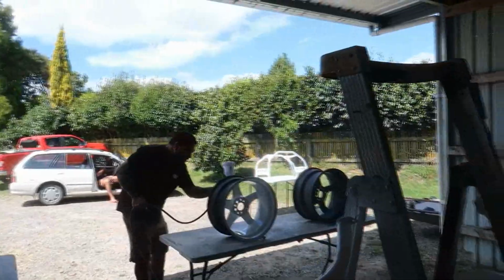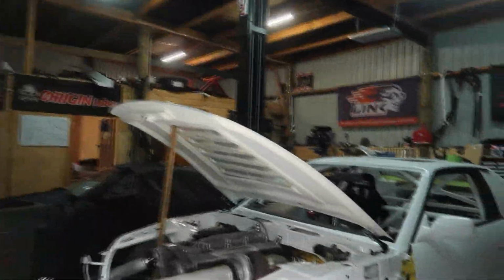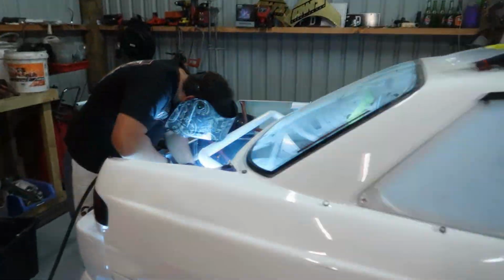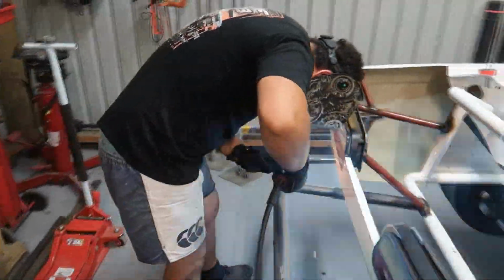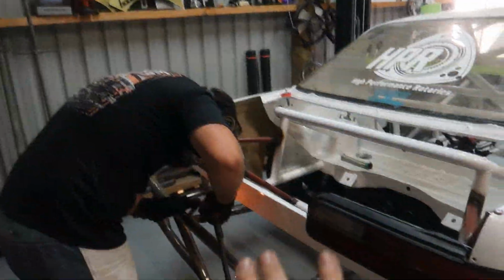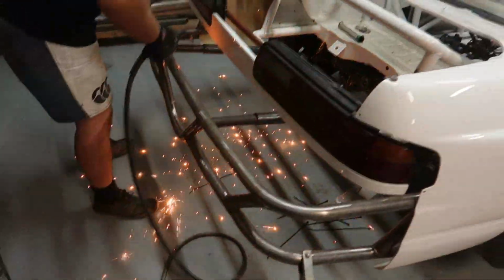Over here spraying up my wheels since he's done all his bars and they look all good, so the bro's giving them a little bit of a spruce up, and Andy's in here going hard doing the rear bash bar. We've got it mounted up. There's a jack there, bro, watch your feet. You're just welding the bars and then the whole thing slides in. So, yeah, looking good, boy.